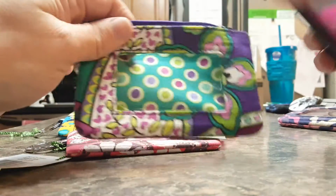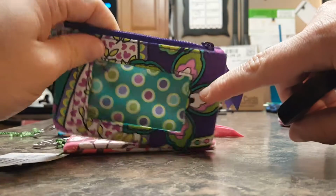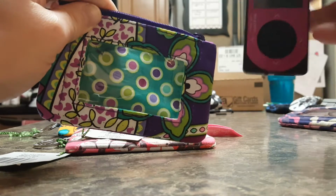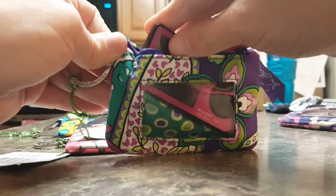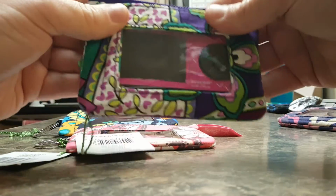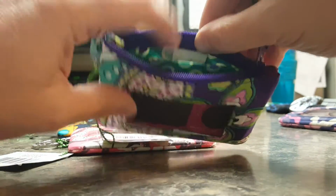When you take out the one seam, I found it's best, I like to take it out on the side where the zipper is when it's open. I'm not sure if that's best. That's how I've done it, and it's pretty easy. You put in one corner first, and then the other. You have to work it in just a little bit, but once it's in there, it's really secure. It stays put. It's not moving around like the other one.